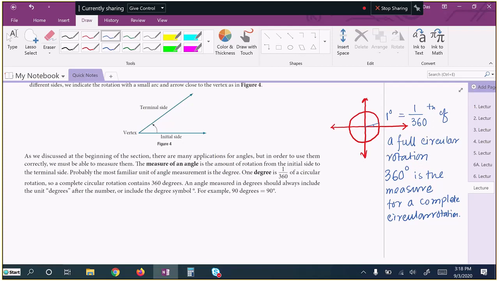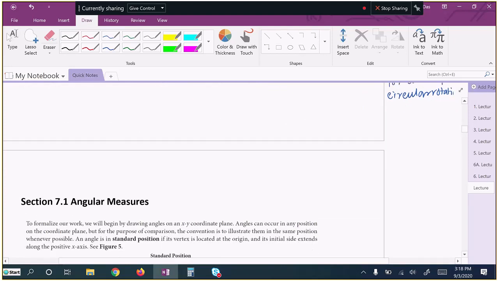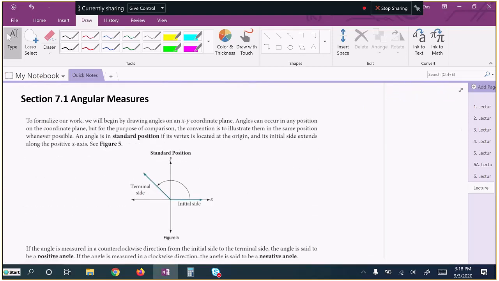There are a few very special angles. Those special angles are called the quadrant angles. So in order to learn that, we are going to start with standard position of an angle. If we draw an angle in such a way that the positive direction of the x-axis is associated with the initial side of an angle, then the angle having the vertex at the origin of the rectangular Cartesian coordinate system is called an angle in standard position.